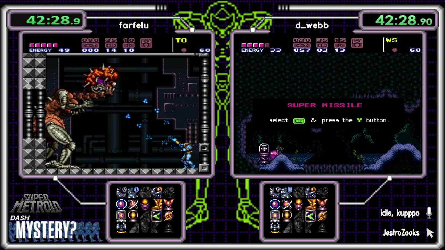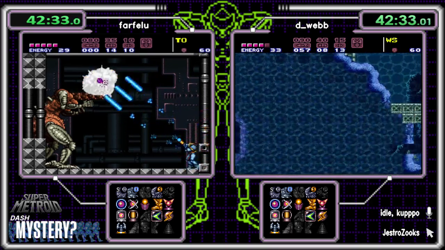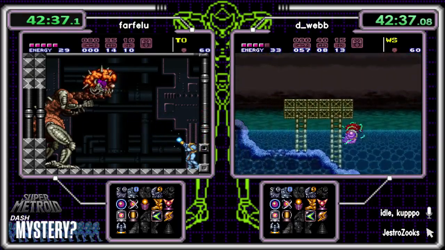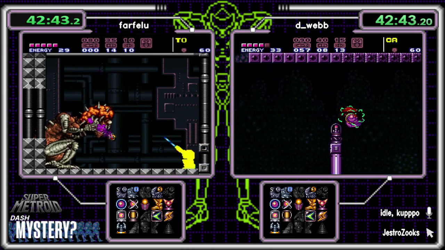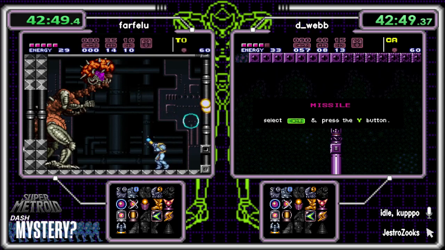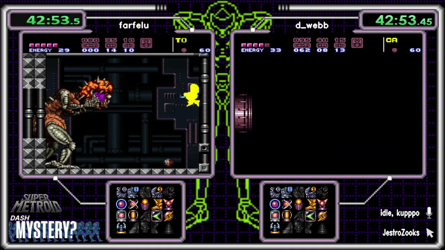Okay, so assuming D-Web doesn't go to Gauntlet, he's got a little bit more ammo, 1 extra super pack than Farfelu. But I imagine D-Web's gonna go ahead and check Gauntlet on this. Yeah, that's what I would do. But I mean, yeah, I think you're right. This is gonna require a death for this to be competitive again.